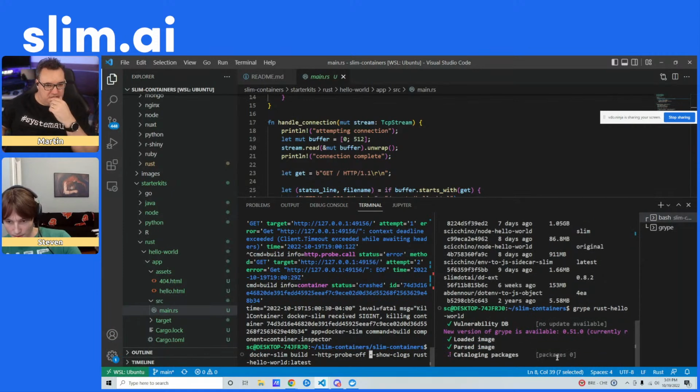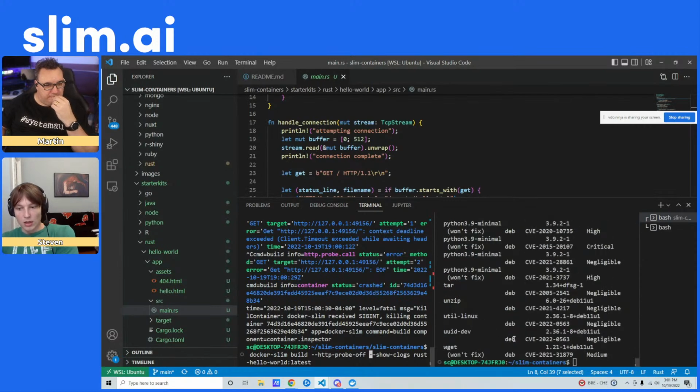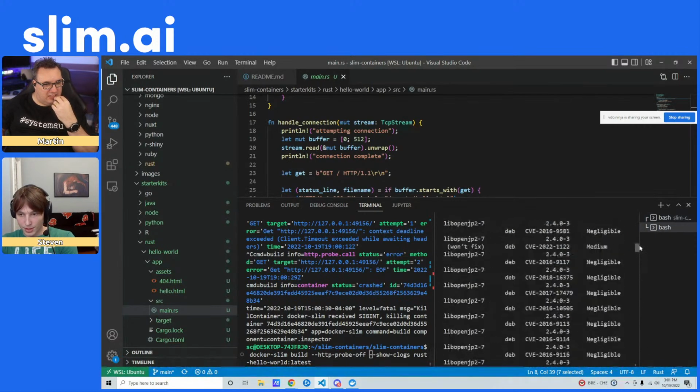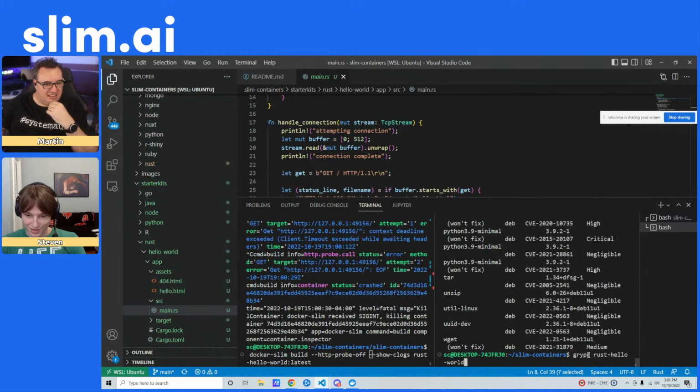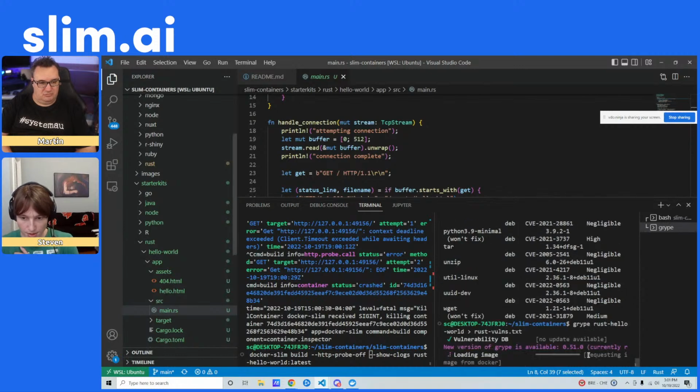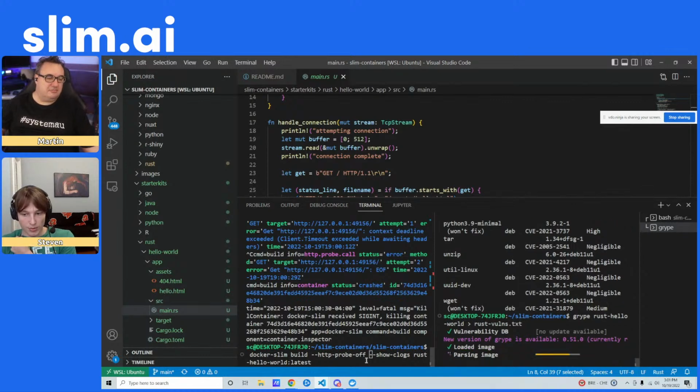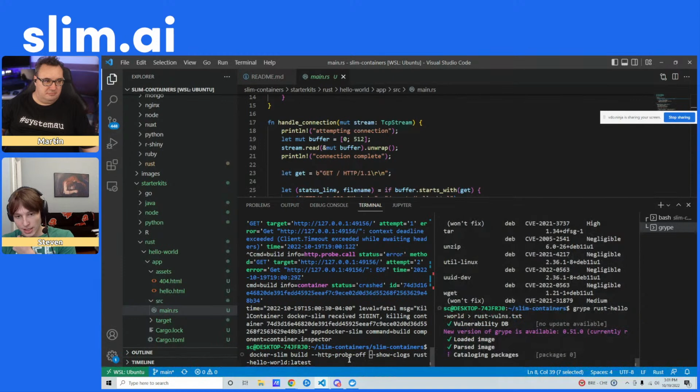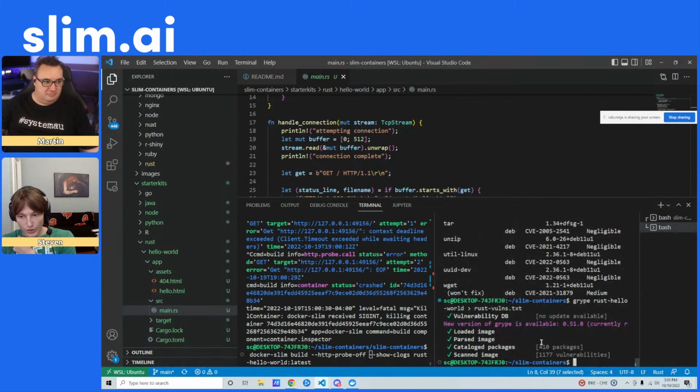So why are you disabling the probe this time? Oh, shoot. I hate when Gripe does that. It just filled up the whole console. We'll output the vulnerability report to a file so it doesn't fill up my console. Right. Why did I turn off the HTTP probe? Okay, so we know that it's going. When I see that the HTTP probe is getting errors, I know it's not doing anything for me. So I would rather just turn it off and then take the time to interact with the container myself, and see what's going on.